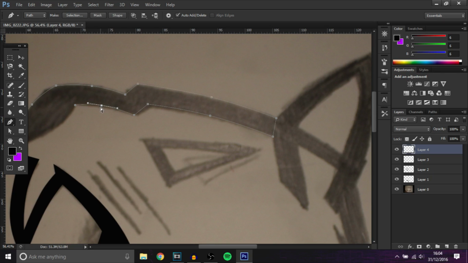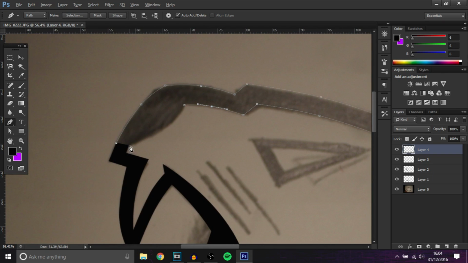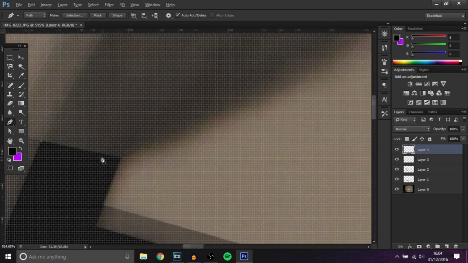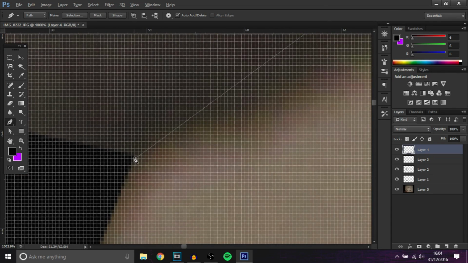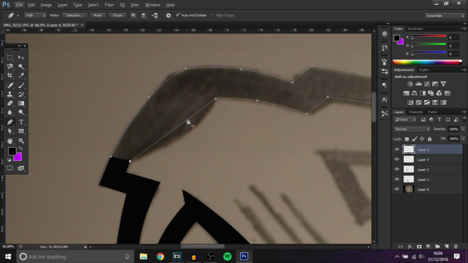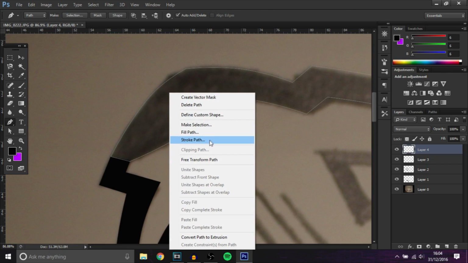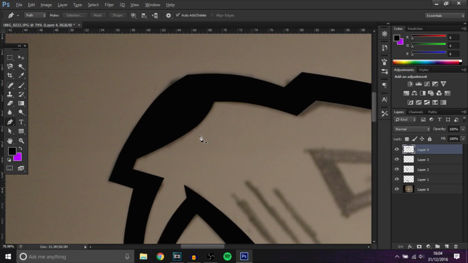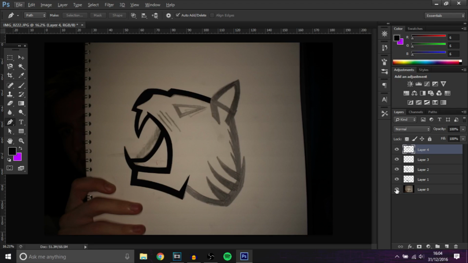To be fair though, this is actually a pretty decent mascot. I mean, I've not made one in a long time, but this is turning out quite nicely. So we're just going to zoom in, click on the corner, and then we're going to hold control, and bang, that's the nose. Fill it in. So, looking nice. This is what we've got so far.